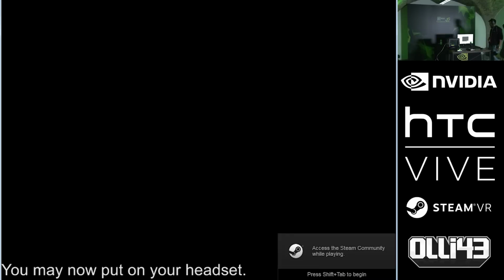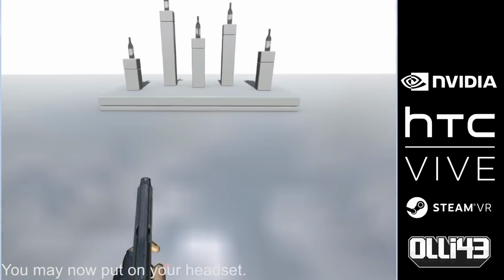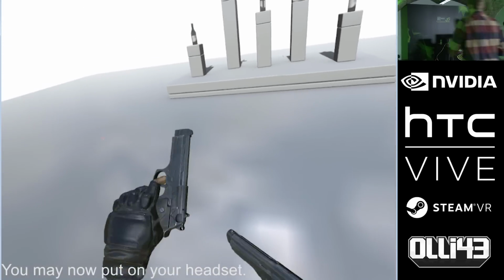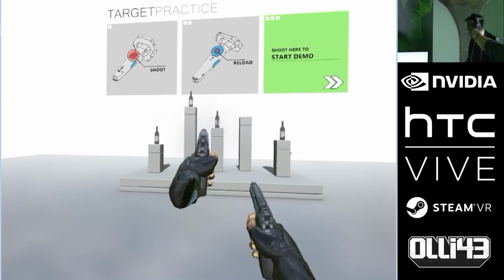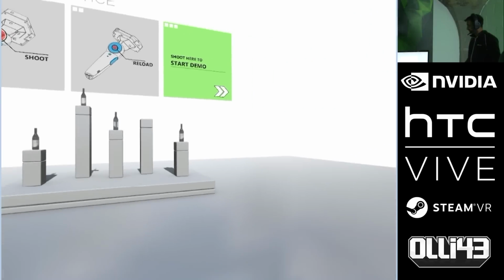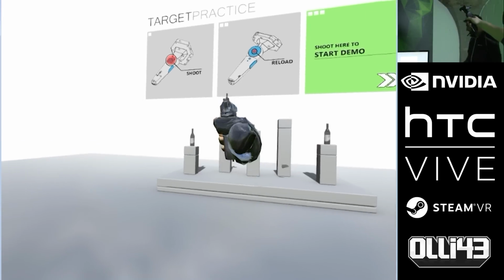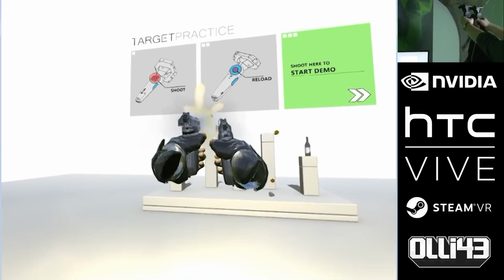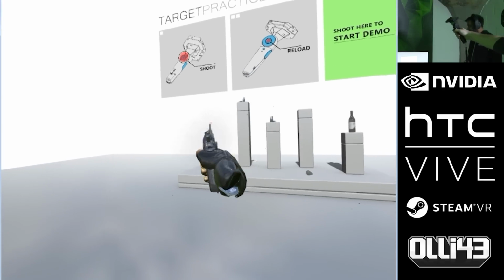Oh no, it looks like we're actually doing a zombie shooter first. I got it wrong. Well, okay, we'll get to that in a minute. So this was a zombie shooter, and it was pretty cool. It reminded me of the old style arcades where you had the gun and you point it. But the only difference is you're in the world that you're shooting from. So it was really cool. So this was a bit of target practice. And the only thing I learned was I am really bad at shooting. I really need to put some practice in, which is really cool.